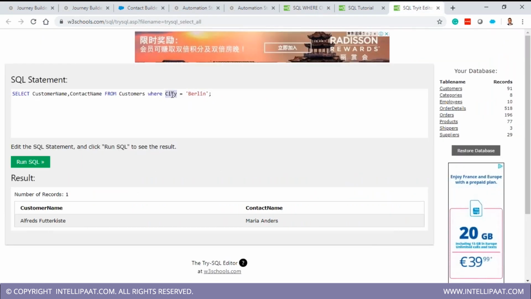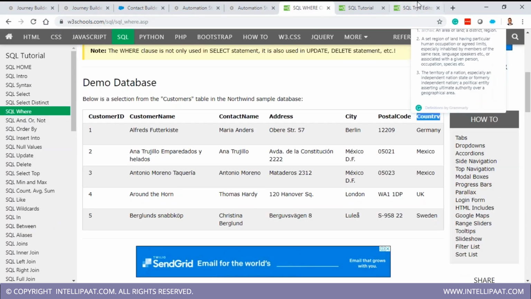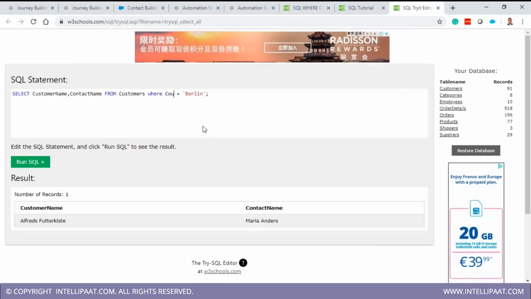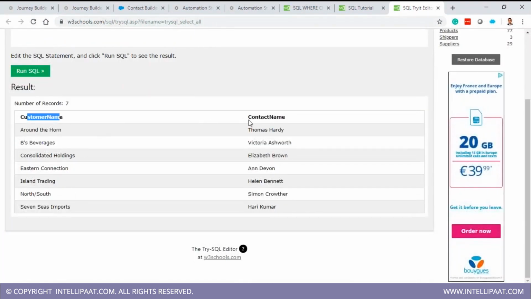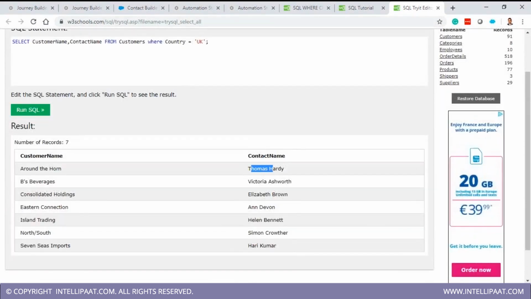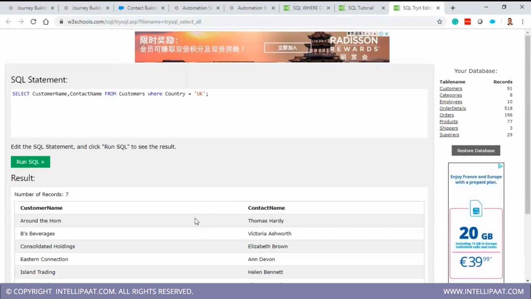Let's say we put country. Was it country? Yeah, country equals UK. Just make sure of the spellings, spellings are very crucial. So these are the many customers residing in the country called UK, and these are their names. So understood. This is one of a few basic constructs: select, asterisk, where. Now there can be n number of things once you start doing it.